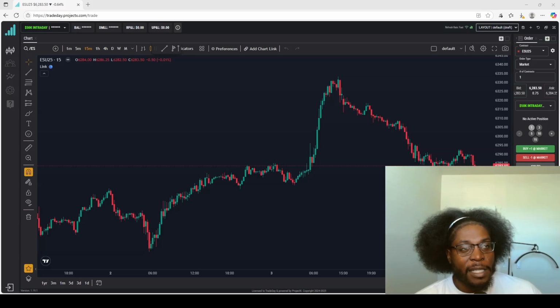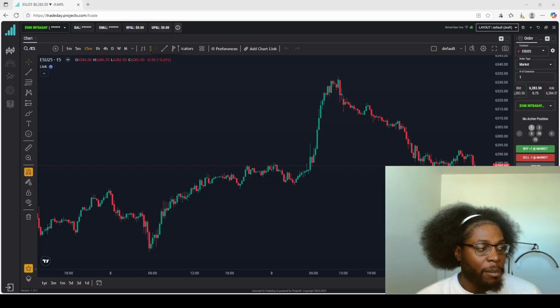I did notice that TopStep has their own little things like the TopStepX live link and just a couple of other things that TopStep implemented specifically into their platform that might not be on here. But for the most part, everything's the same.